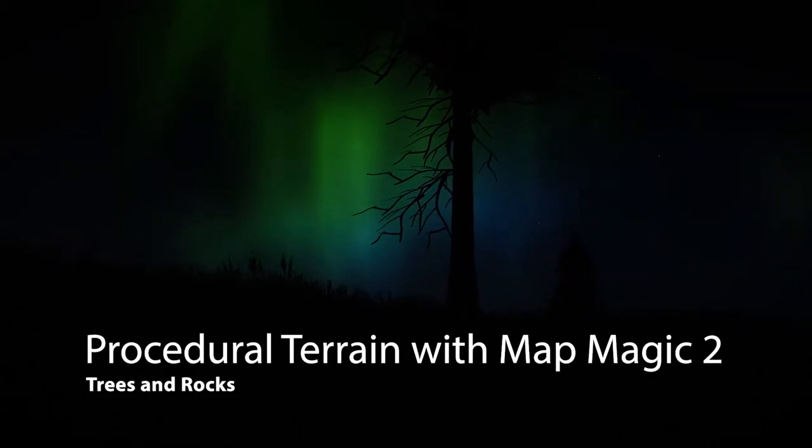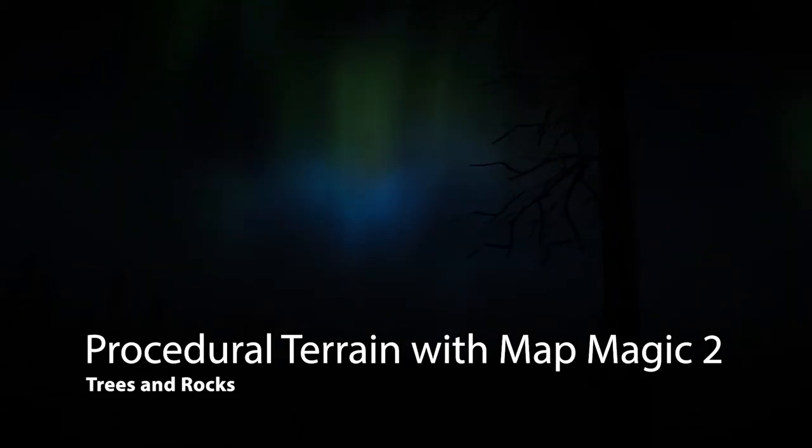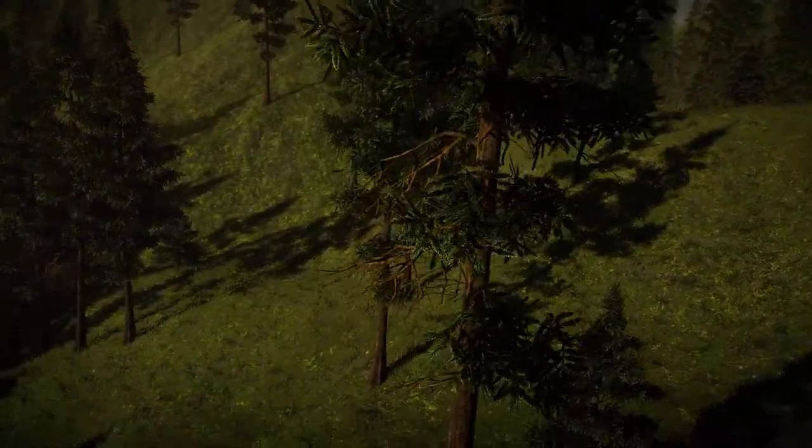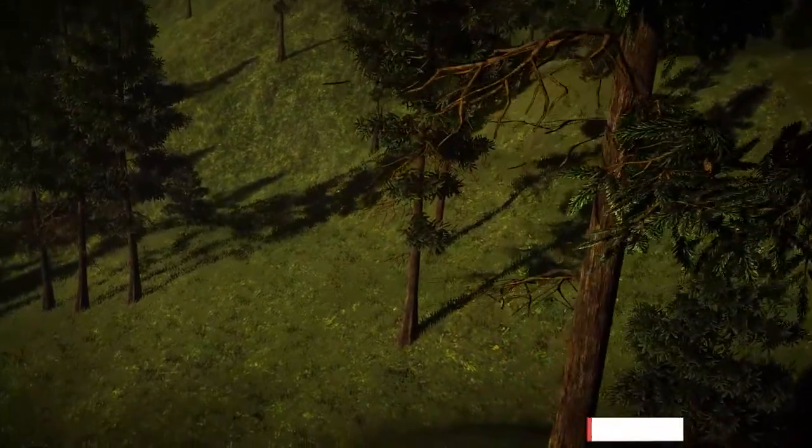This beautiful aurora over a terrain that will suddenly come into view at sunset in a moment is what we're going to build in the next two videos. The first video, linked above, did the grass and the terrain. In this video, we're going to add the trees, and then in the next one, we'll add the lighting and the weather. Let's get going.